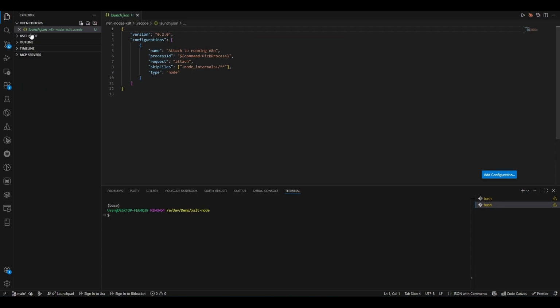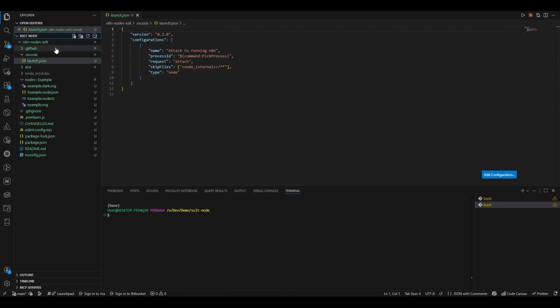Okay, if we look at what our n8n nodes CLI scaffold is for us, we will see that we have a .vscode folder with a launch JSON in it. So in order to debug that, Visual Studio is going to use this launch JSON file, and you can see that we have a debug configuration that was added for us. I did not have to type this. This is attached to running n8n. It's going to pick a process, or allow you to pick a process, and the type is a node debugger.